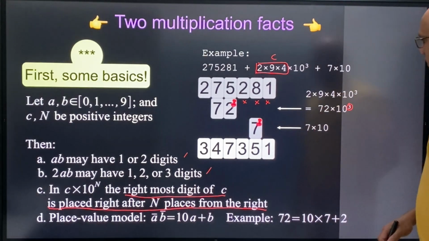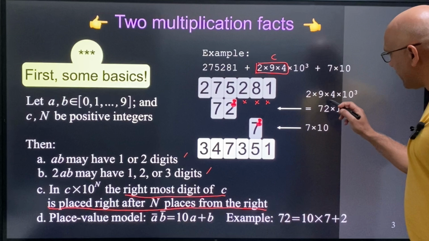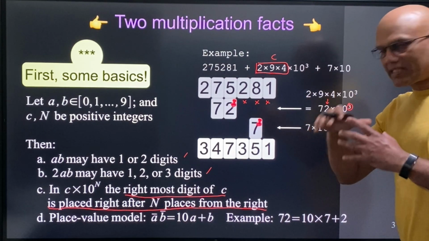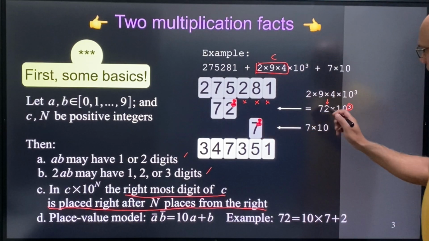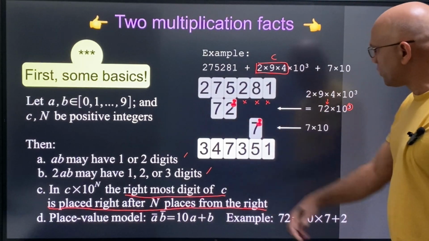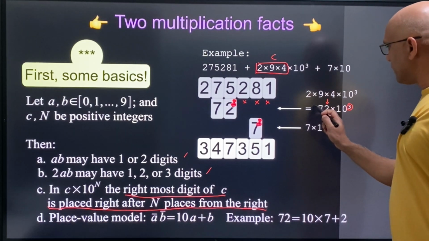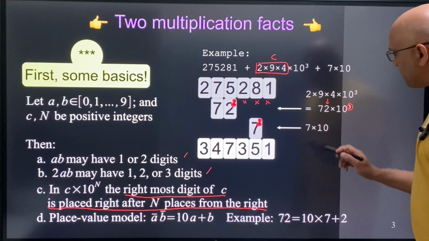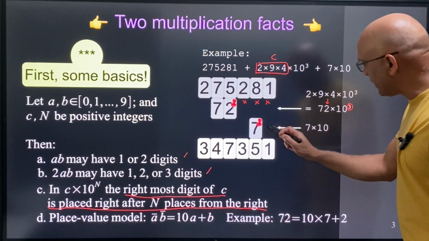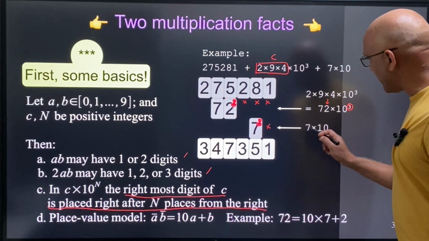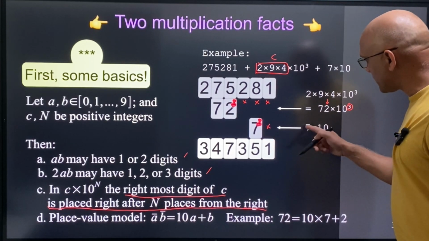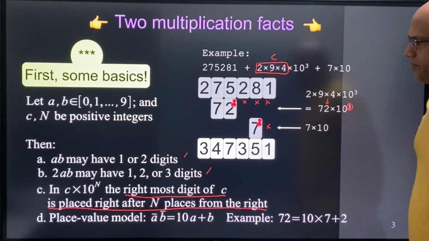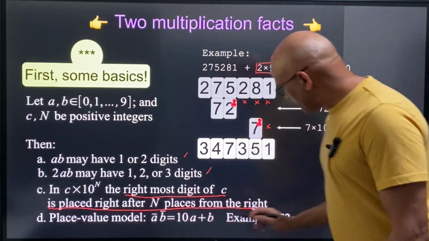We omit that for convenience, and then start writing 2. This 2 goes here. I put a pin here, meaning the 2 is kind of anchored there, and then 7 goes next to that, and so on. Let's say there was 5 here, number 5, then 5 would go here, and so on. Similarly, here's another example, 7 times 10, so it has one 0, so I leave one spot and then start writing the 7 there, right? If there was another number here, that would go next, and then I add it up, I get this. All right, so that's this.